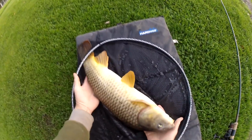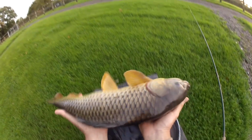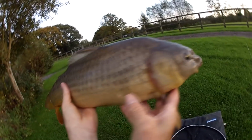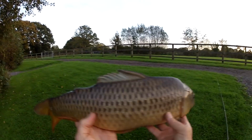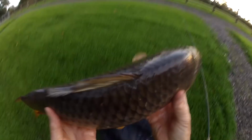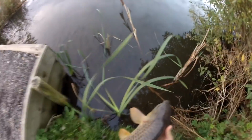Just nicked in the corner there. Oh me, a common carp. Is he going to go nuts, or is he going to hold still? A common carp. 5.5-ish, I would say, something like that. Well pleased with that. Get him straight back, and you know what, I think there's every chance I might get another one.